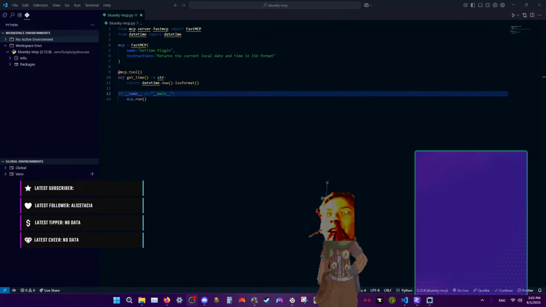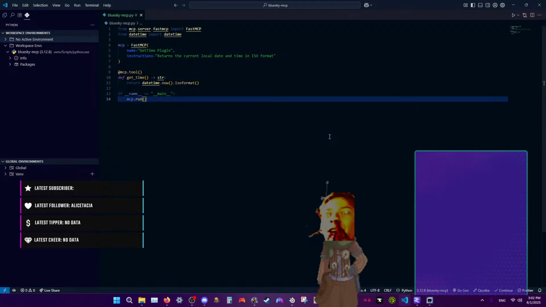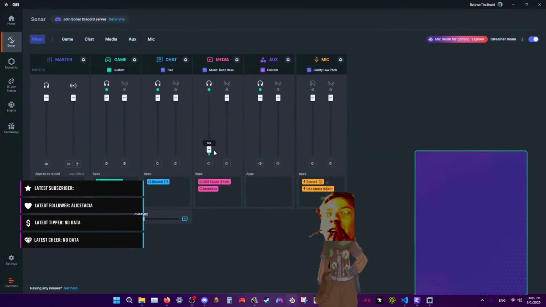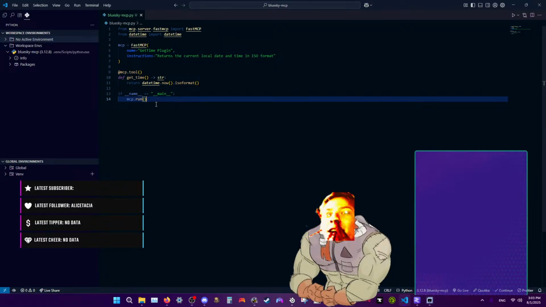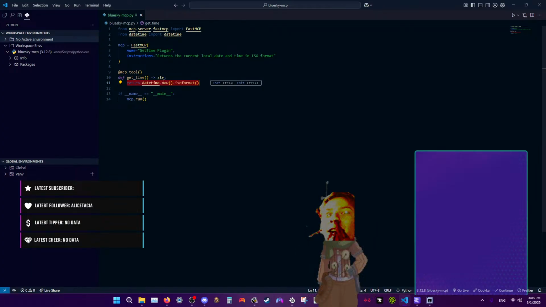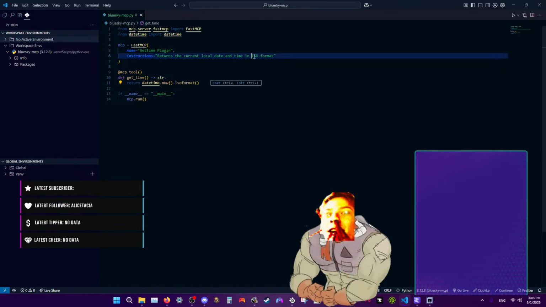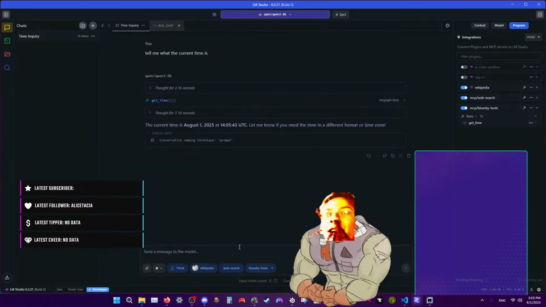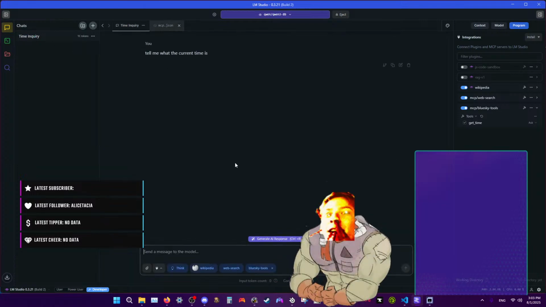So. This code right here is what's called an MCP server. And pretty much what this code does is it just sends back the date and time, as you can see up here, in ISO format. Oh, sorry, I can actually run it inside of here if I decide to turn this on for testing purposes. So we turn this on, I can then go into time query right here. I've already done it for testing, but we can just do it again.